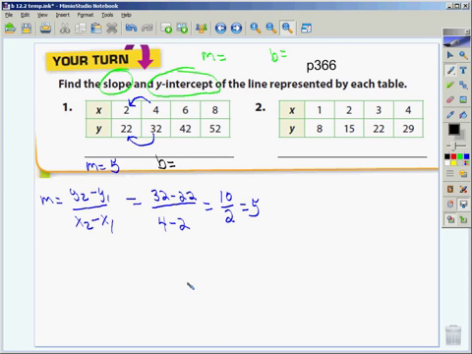How do I find the y-intercept if they've given me a table and I don't have a graph to look at? Marcus? I could do that, but it's easier than that. It looks proportional to me, so it has to go through the origin. It's not. 22 divided by 2 would be 11. 32 divided by 4 is not 11. So it's definitely not proportional.